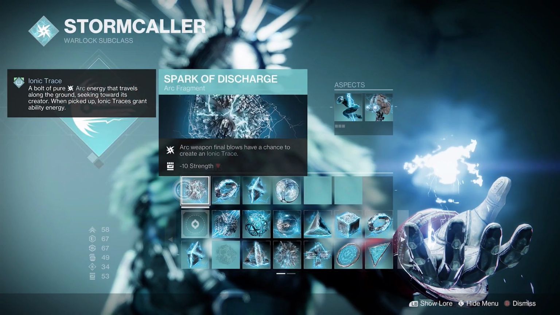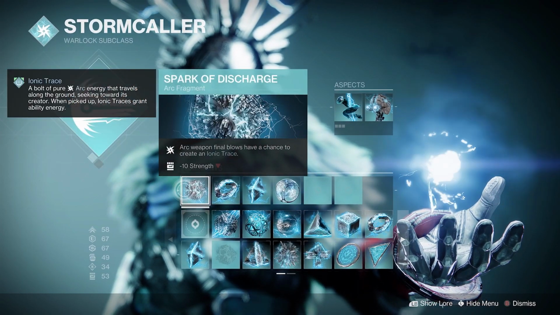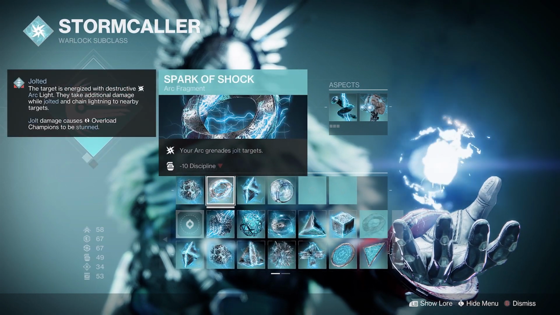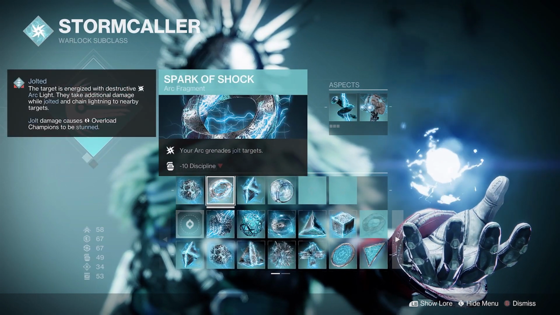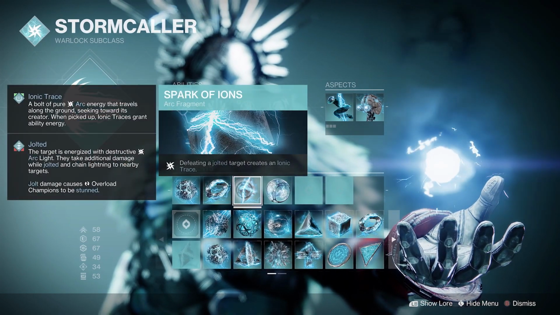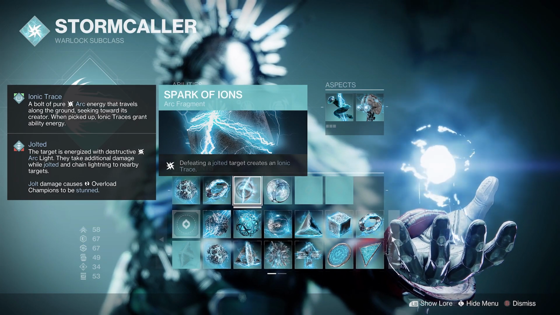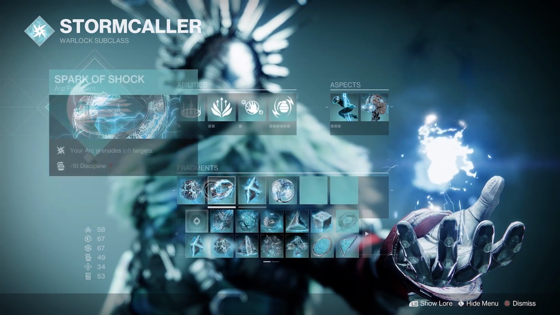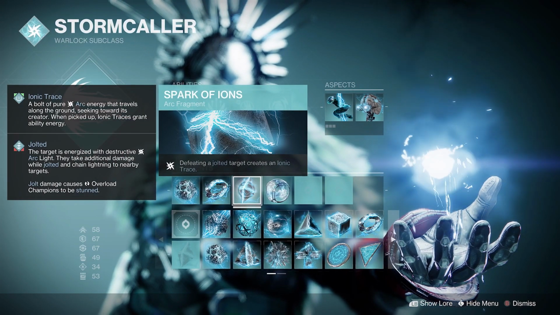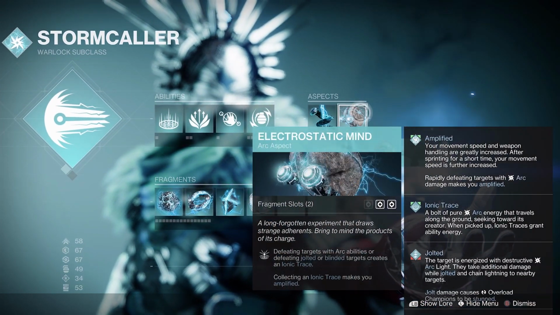So Spark of Discharge, it's basically one of the 3 ways to get an ionic trace. Your Arc Grenades Jolt. I highly recommend this. It's great. It helps you deal with champions, more damage, perfection. Jolted target defeats, Ionic Trace. So there's number 3 of getting Ionic Trace. Spark of Discharge, Ions, and the aspect of their Electrostatic Mind.